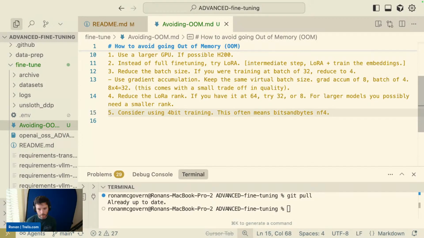It tends to lead to a bit better data quality. So it's called normal float 4, which is different than int4, which is a linear separation of values, and also different than MXFP4, which is the OSS data type, a floating point 4.